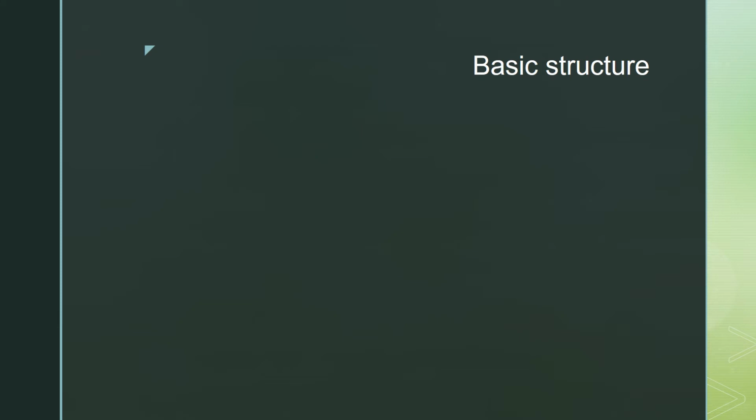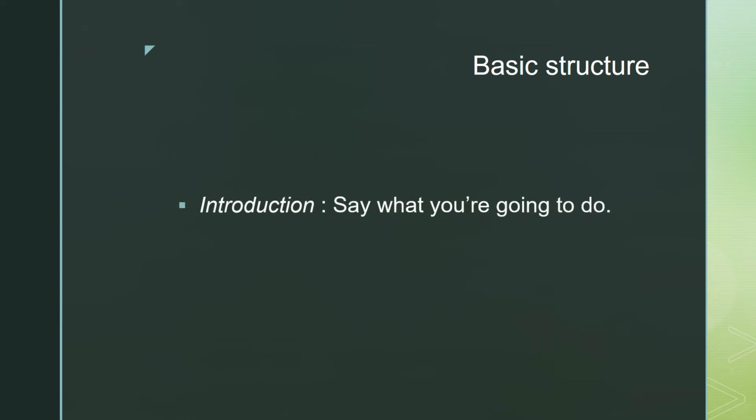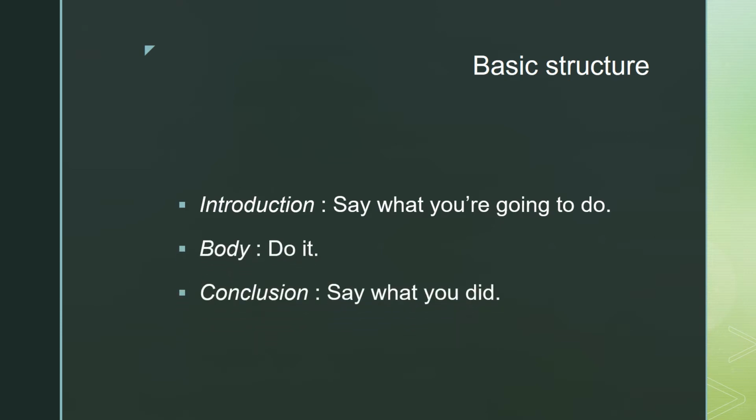So the basic structure of any paper you would write, typically an academic type of essay, you would have an introduction in which you say what you're going to do. Then you would have the body of the paper in which you do it, and then you'd have the conclusion. This paper should be several paragraphs, probably at least 8, and I'll tell you where the breaks in the paragraphs should come. The intro might be 1 paragraph, and the conclusion 1 paragraph, but the body would be 6 or 8 paragraphs.